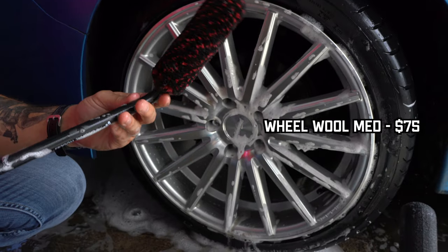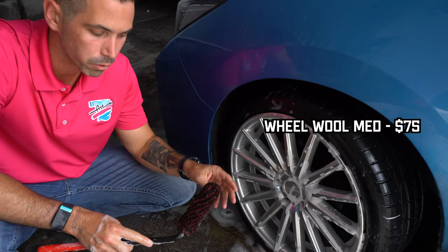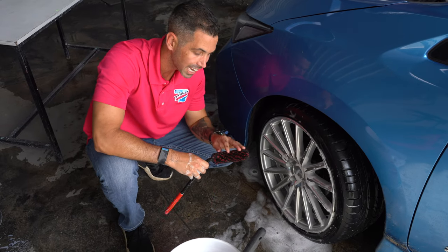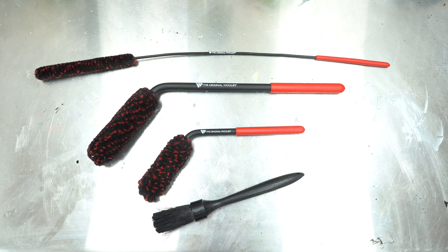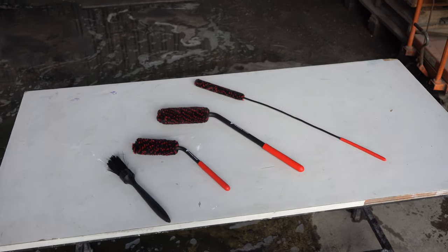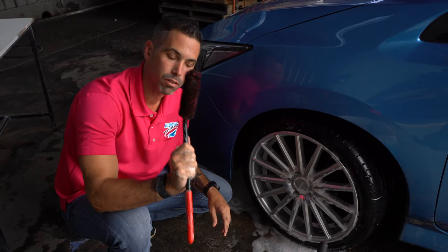The nice thing is this entire brush is made of plastic — it's not going to damage or scratch the surface of your wheels or the finish. The synthetic wool fibers really do a great job of grabbing and picking up dirt and cleaning that surface, without having to worry about scratching the finish. These are safe to use on any finish, any wheel. Wheels are not cheap. When you spend a lot of money on putting wheels on your car, it's best to look after them with tools like this that will maintain the finish for a long, long time.